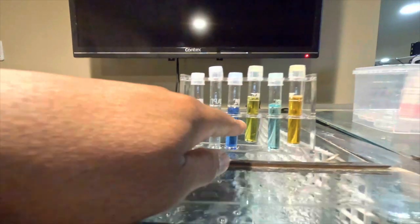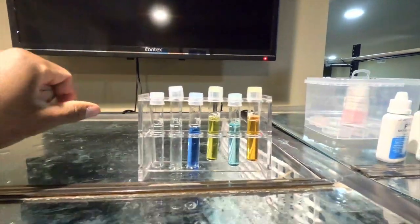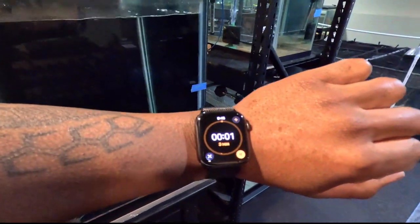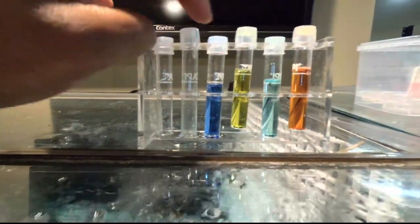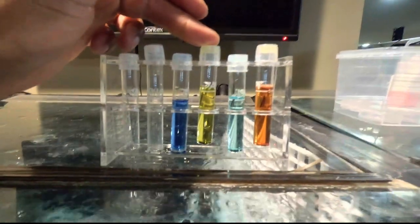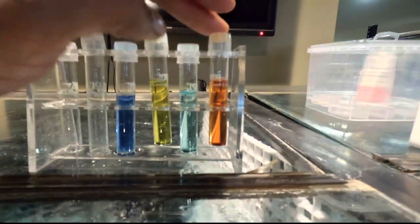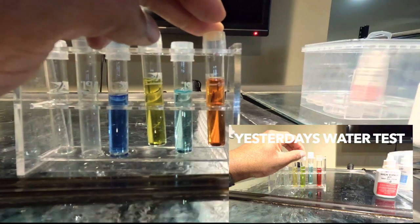Shake the vials well, wait the five-minute window, and see what's going on. Okay, time is up. So as you can see versus yesterday: pH is exactly where it should be — about 7.6. Ammonia is a little high, about 0.25 ppm, but okay with a small water change. Nitrites are perfect — zero. Nitrates are about 20 ppm, not too bad. That small, slow water change actually helped the pH significantly.